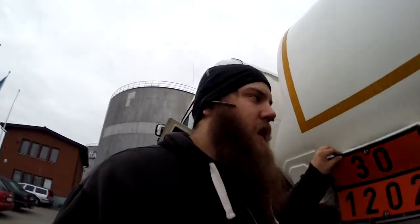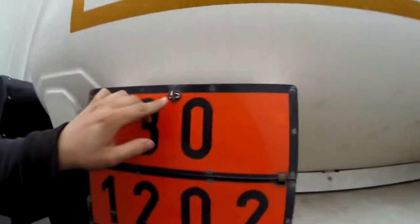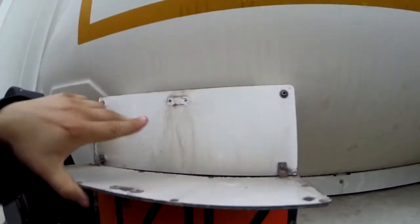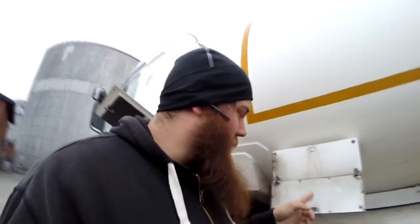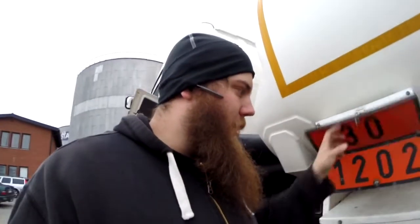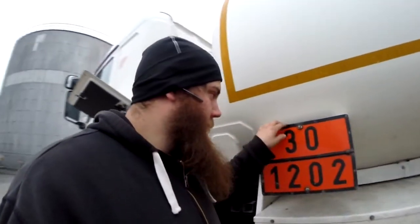with fixing the truck, because as you guys can see, that one right there, that one is supposed to be sitting right there. But it's not. And we have a similar situation on the trailer, but it's not the above one, it's the below one on the trailer, so it's no biggie. It doesn't matter if the below one is not functioning, it's the above one that is a little bit more important.